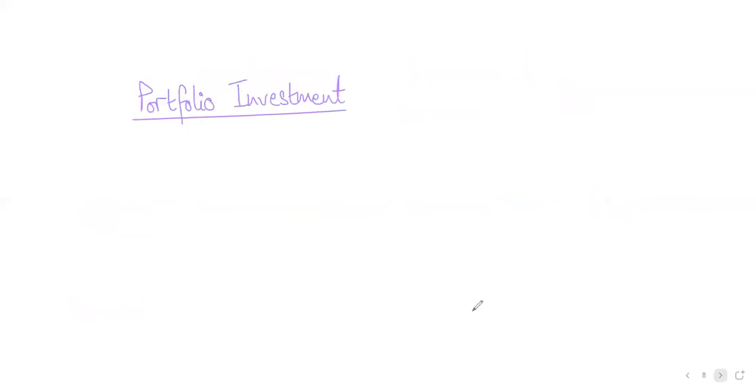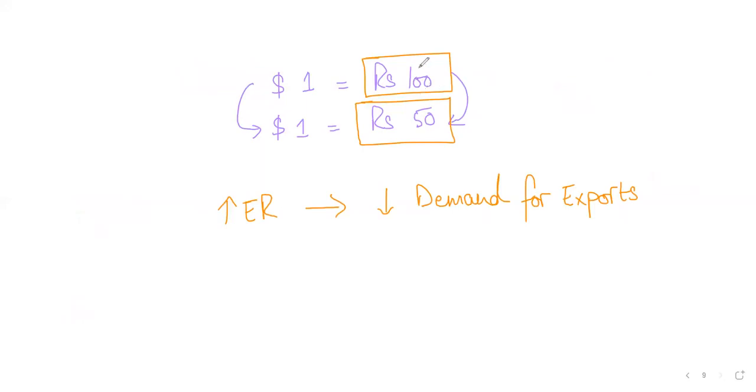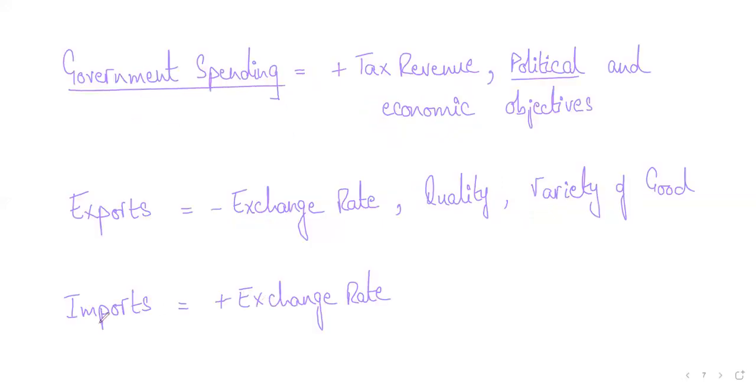Now, sticking to the same example we were looking at over here. Previously, Pakistanis had to give 100 rupees to buy a good worth $1 in America. Now, when our currency became stronger, when rupee became stronger, we only need to give 50 rupees to buy a good worth $1 in America. Yes or no? Is this making sense, right? So imports and exchange rates: the stronger the exchange rate, the more the demand for imports.